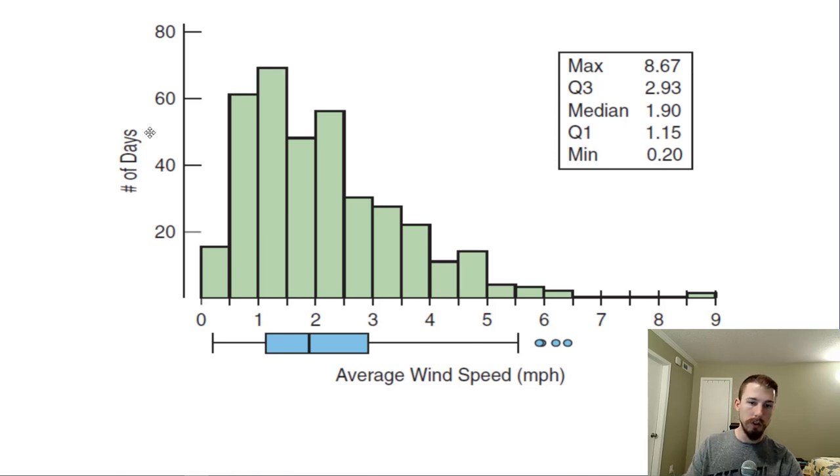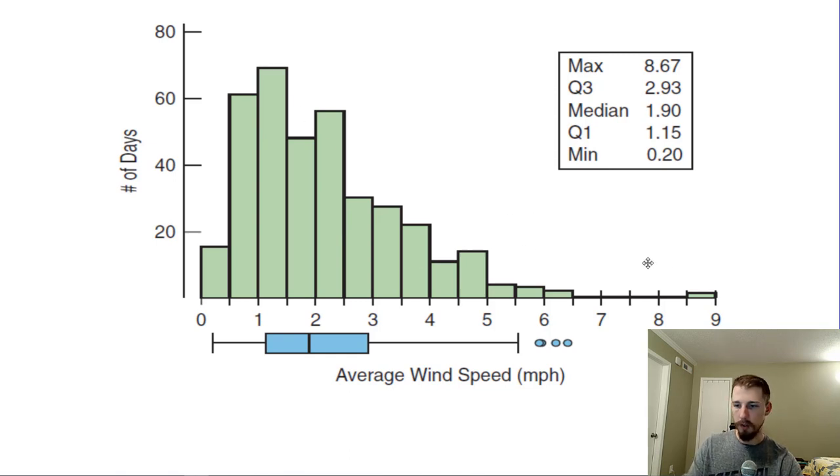So just looking at the shape of the distribution altogether, how many modes do we have? What would be the most frequent category, or what would be a typical day? On a typical day, what would we expect our wind speeds to be for the entire year? Well, it looks like our mode's going to be kind of in this category here. So we would expect anywhere from a half a mile an hour average to a 2.5 mile an hour average for that year for this location. It looks like that's kind of our mode here, but our interquartile range is actually from about 1 to 3. So we could say it would be pretty typical to have anywhere from 1 to 3.